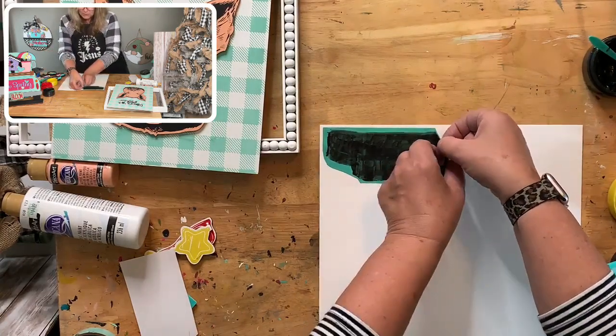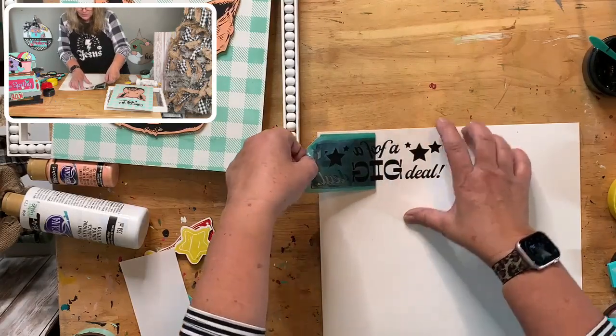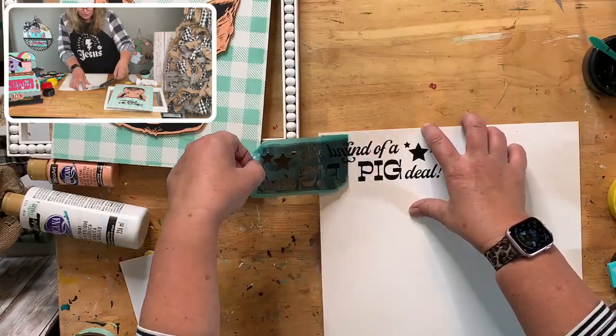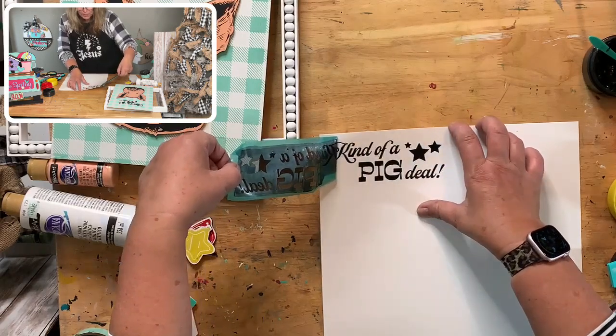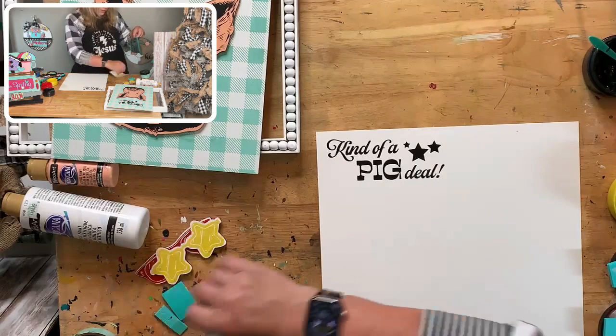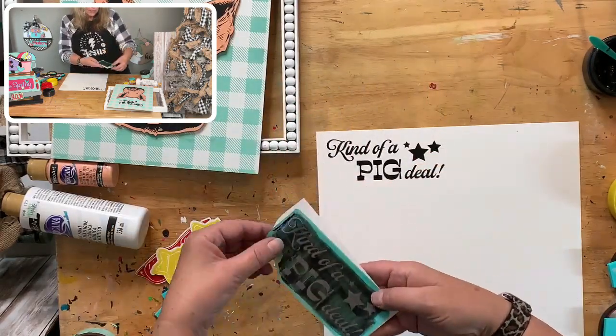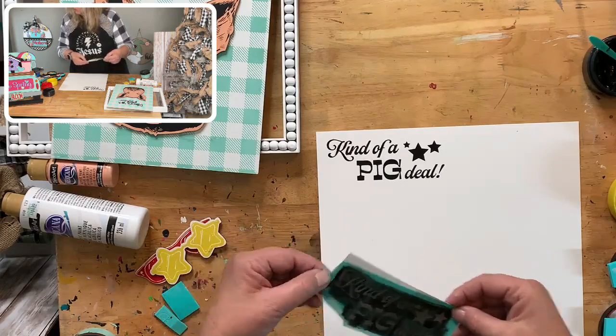Okay, so now I'm going to peel this up. Now remember, it's going to be kind of tight on there, but I did fuzz it, so that helped a lot. Just peel up slowly so it doesn't splatter. Kind of a big deal. It kind of is a big deal. Okay, here's my backer sheet. I'll put it over here. I'll wash that and I can reuse that. We'll do this on a t-shirt. It's going to be super cute.